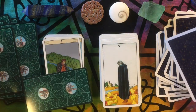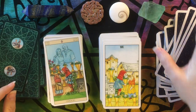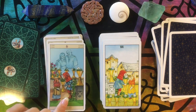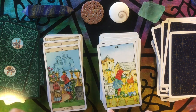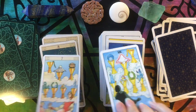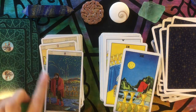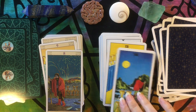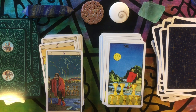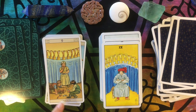I would have loved to have a book coming with this one that gives a little more insight — I don't know the motives of why they made the choices they did. I love how it's almost like the grandparents are looking on them with adoration from above, but I'm curious about their rationale for choosing the images. There are fireworks in the background — so much more energy in this card than the original, which seems very calm. And this one seems a little more difficult to leave, with all this happening behind the table.